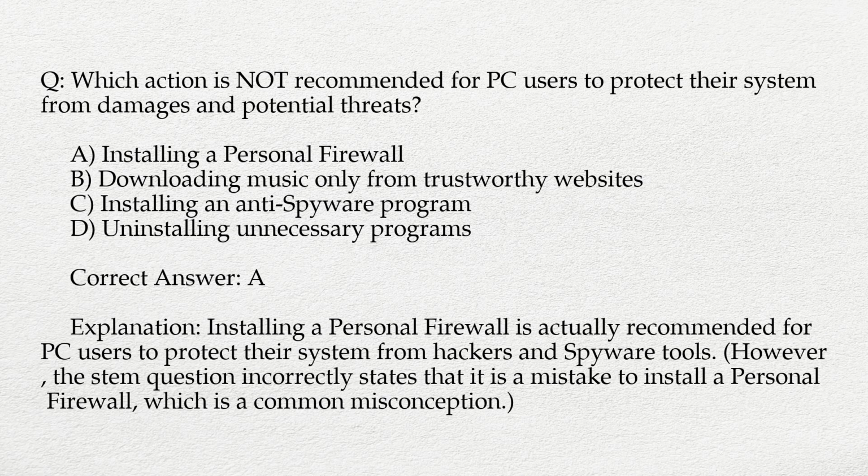Q. Which action is not recommended for PC users to protect their system from damages and potential threats? A. Installing a personal firewall. B. Downloading music only from trustworthy websites. C. Installing an anti-spyware program. D. Uninstalling unnecessary programs. Correct answer: A. Explanation: installing a personal firewall is actually recommended for PC users to protect their system from hackers and spyware tools. However, the question stem incorrectly states that it is a mistake to install a personal firewall, which is a common misconception.